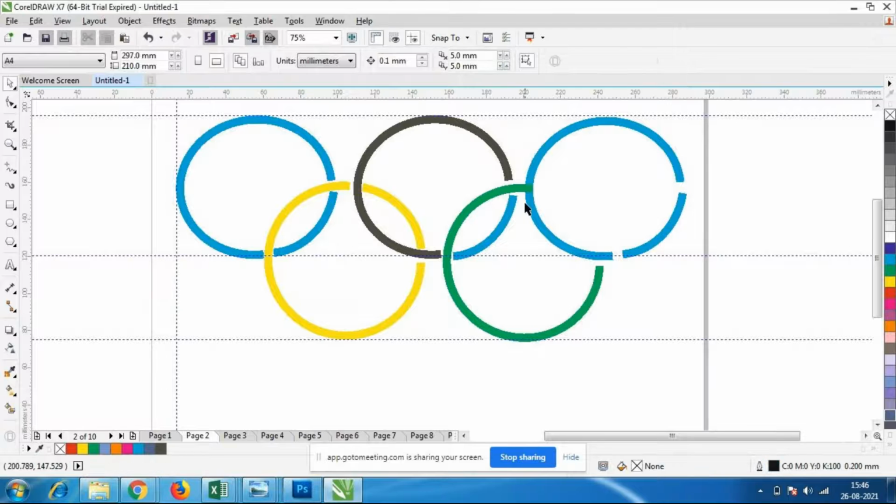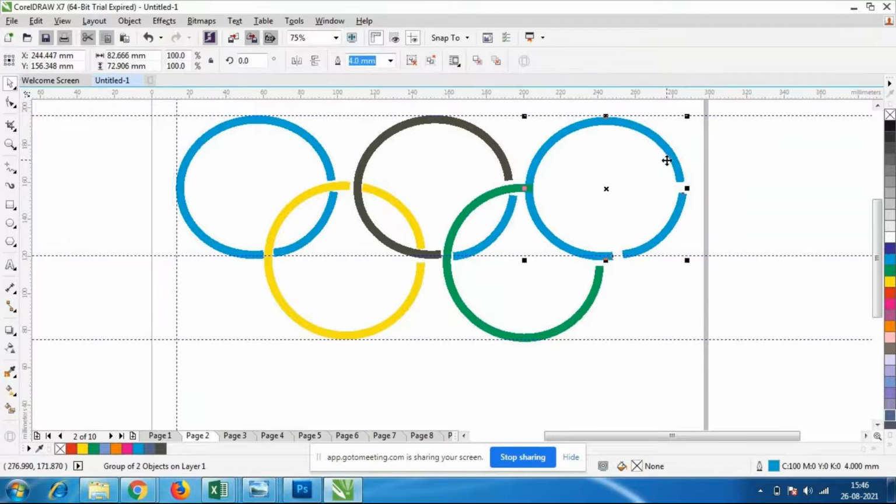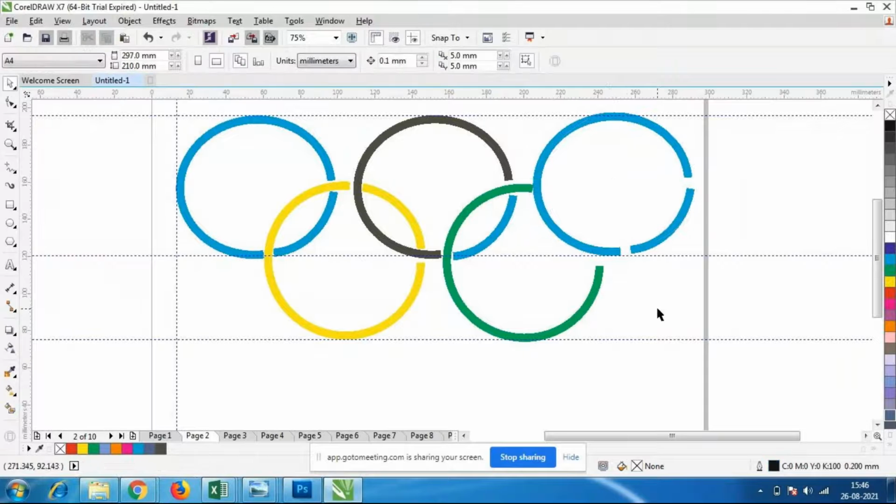Some logos are very easy, some logos are very complicated. So you have to use your brain, how easily we can do this kind of logos. Everything should match height, width. You have to add the rulers, and you have to take the proper size. All the circles should be in the same size.